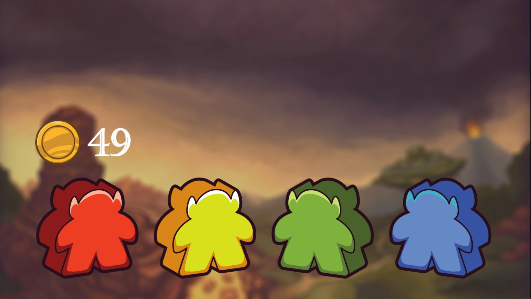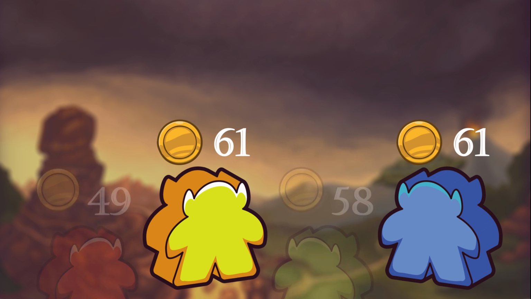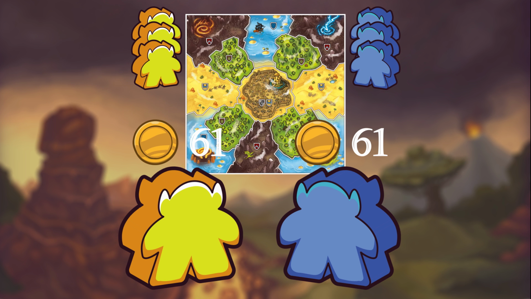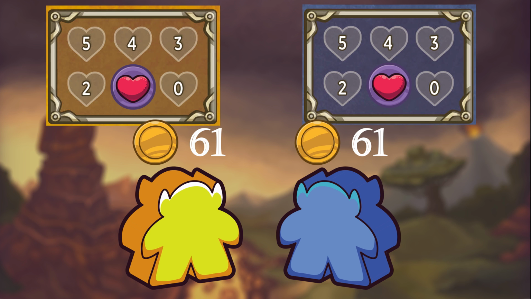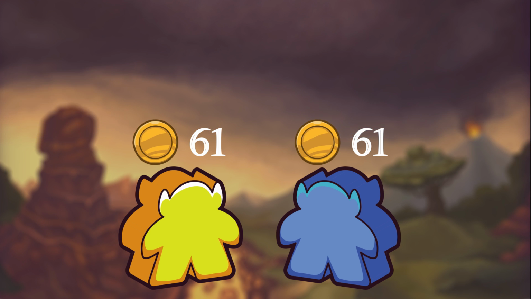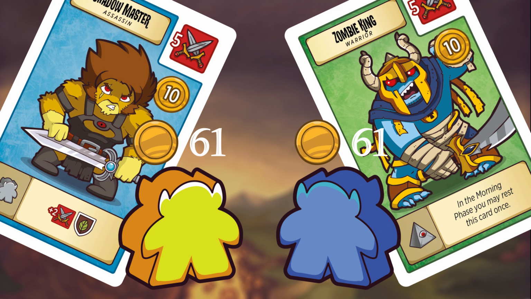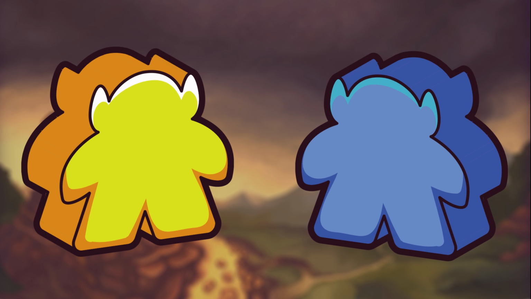The player with the most points is the winner of Covil. If a tie occurs, victory is given to the player with the most troop meeples on the board, then to the player with the most hit points on their fortress, then to the most gold in their treasury, and finally the player who owns the most expensive minion. If there's still a tie, then the players share the victory.